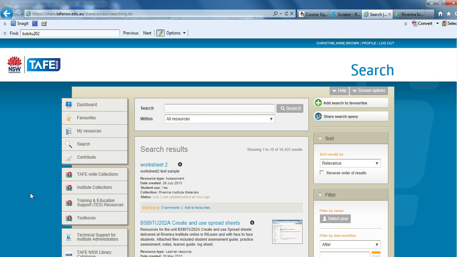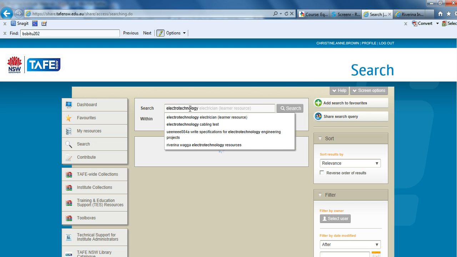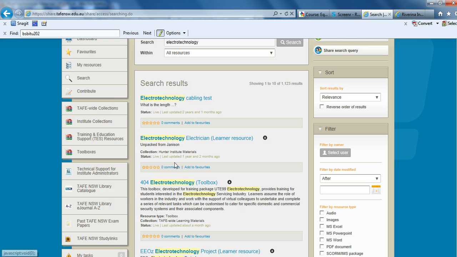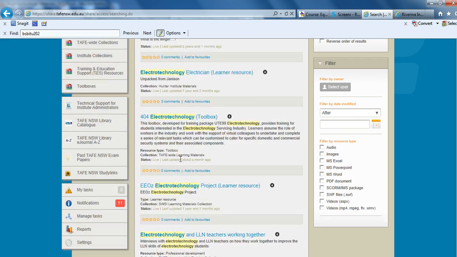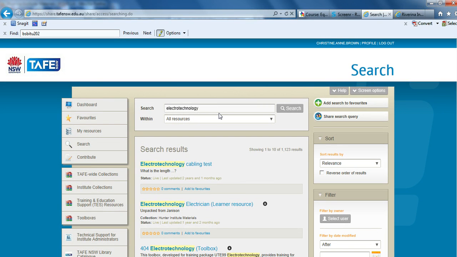To demonstrate this, it's very easy to do. So I know that we set some items up with the Wagga Electrotechnology department, and we did those by cloning an item each time and then varying the variable in the item, so the generic information stayed the same each time. If I search on electrotechnology, that will bring up the items, but it brings me up items that I don't necessarily want in the search related to the units of competency that we created. And it also brings up electrotechnology items that probably belong to other institutes.